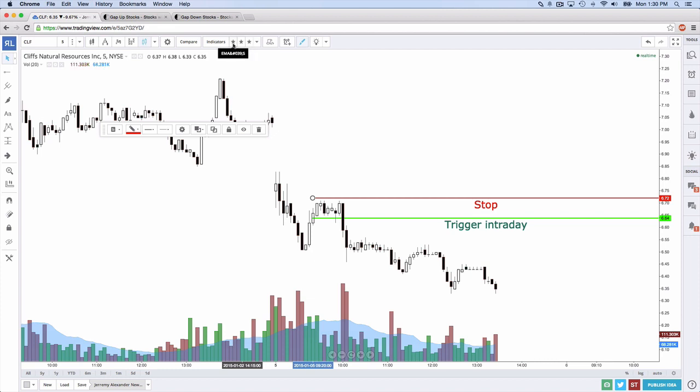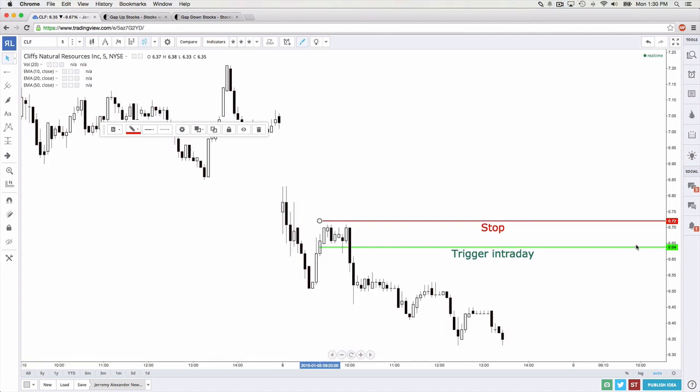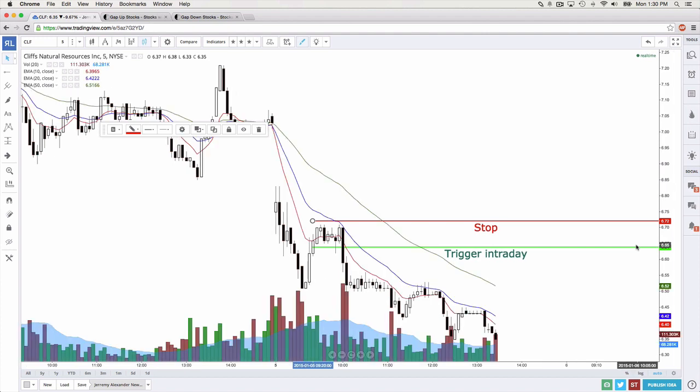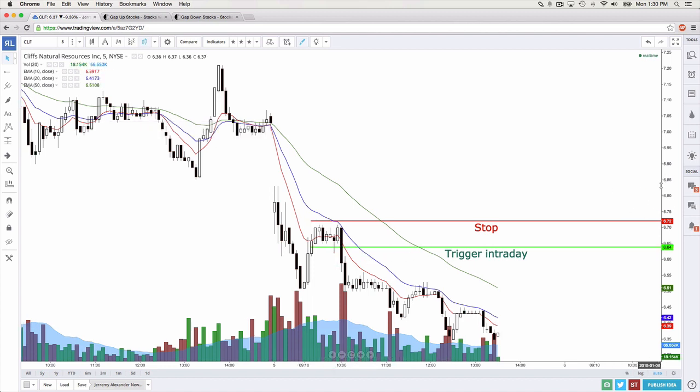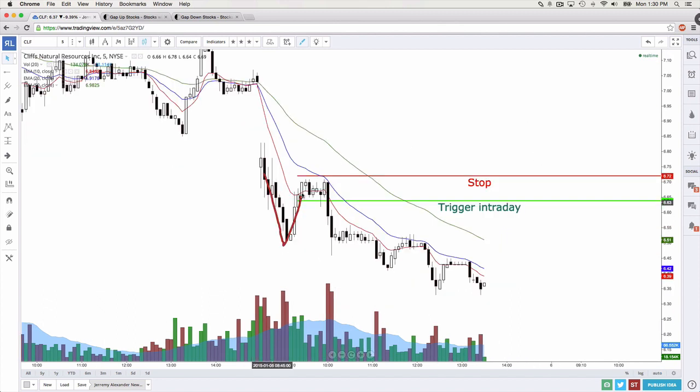Verifying with the 10 exponential moving average — boom — I would have entered bearish at $6.64. There's a nice evening star reversal pattern. I want a lower low, got it. Two R's is pretty much the low of the day. Here's the low of the day breakout, that's where Zane got in. Here's the low of the day retest, and the trade has been continuing nicely. Zane is in this one bearish — proud of you on that one.